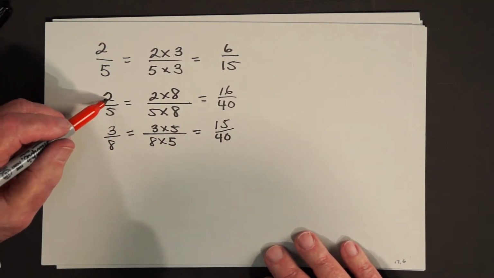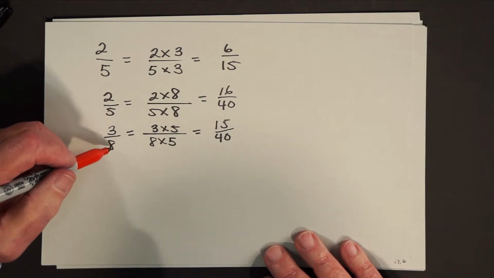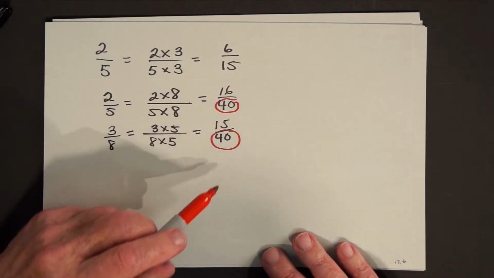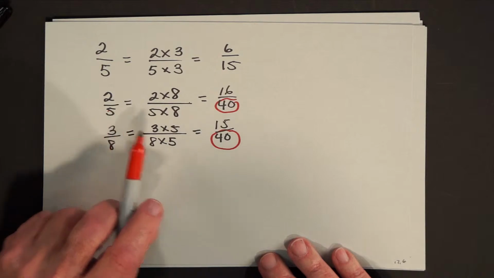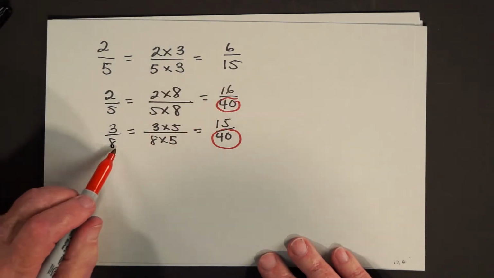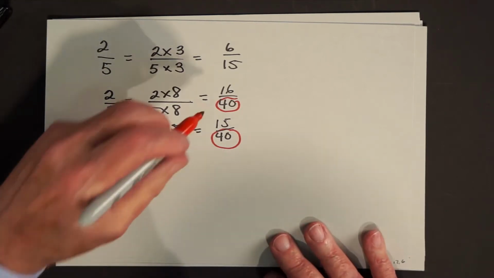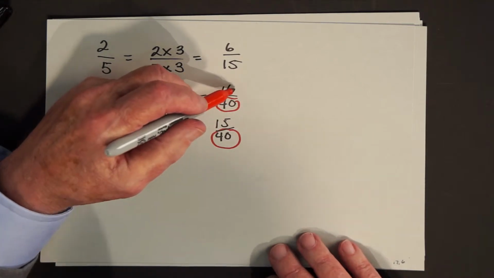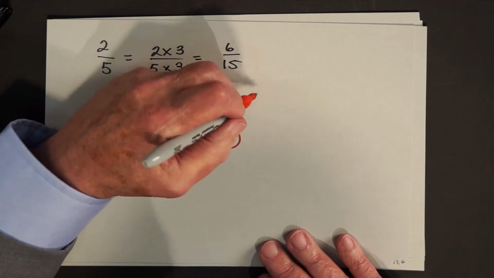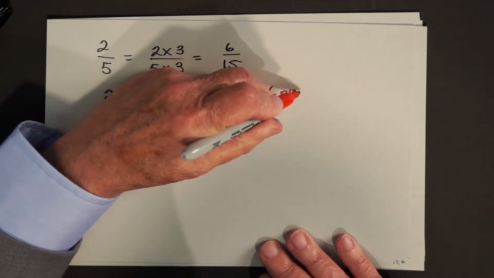Well, that was pretty easy to see, but watch how this thing looks formally. You said, okay, to compare these, we need a common denominator. Since the denominators are 5 and 8, a common denominator will be 40. Notice the mechanical way in which I was taught. 5 goes into 40 8 times. 8 times 2 is 16. 8 goes into 40 5 times. 5 times 3 is 15. And notice that 16/40ths, see, what was 1/40th in our diagram? Wasn't that 1 piece of the cornbread? See, in terms of the cornbread, this is 16 pieces.